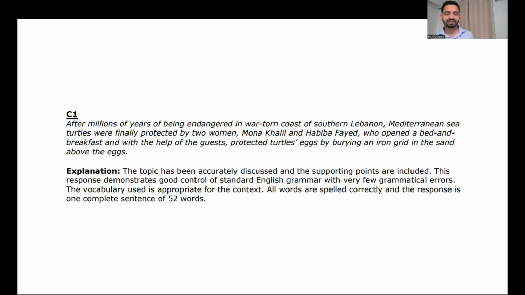Okay, so look at the explanation here. The topic has been accurately discussed and the supporting points are included. This response demonstrates good control of standard English grammar with very few grammatical errors. So still there are some grammatical errors I would fix, but it still scores C1. The vocabulary used is appropriate for the context. All words are spelled correctly, and the response is one complete sentence of 52 words.